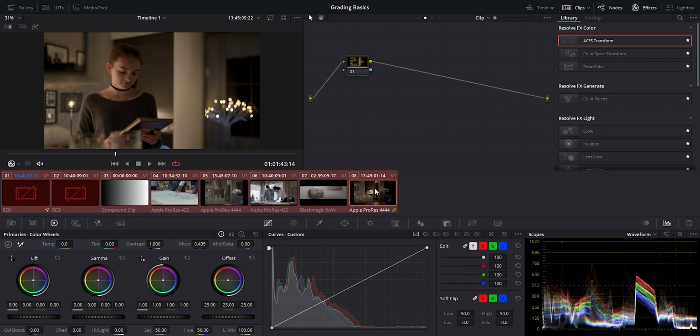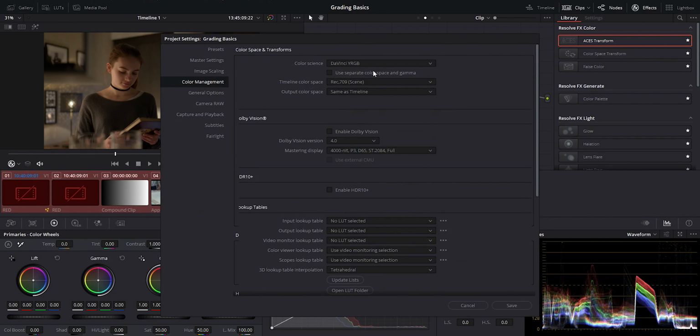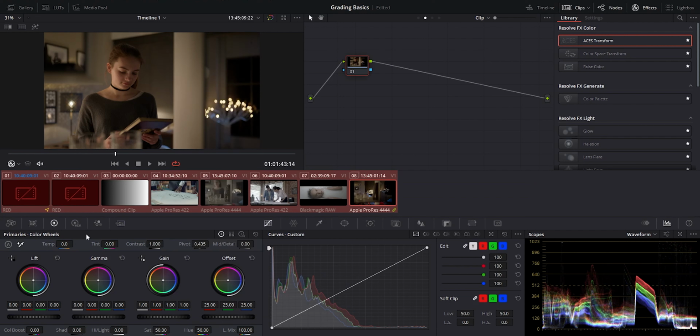And lastly, if you're in DaVinci YRGB here, I said I'd come back to timeline color space. Resolve here doesn't know what we're coming from or where we're going and what color space we're working in. So we have to specify that for it. Let's say we have our ACES workflow back here and we're grading in the middle. We want to go and tell Resolve we're working in ACES CCT. That way our tools behave properly and we get the desired results when using our tools. This setting affects how your tools behave, especially tools like our wheels, our HDR color palette, for example. So it's very important we specify correctly before we begin grading. Otherwise, you'll change it in the middle and your grade will look completely different.